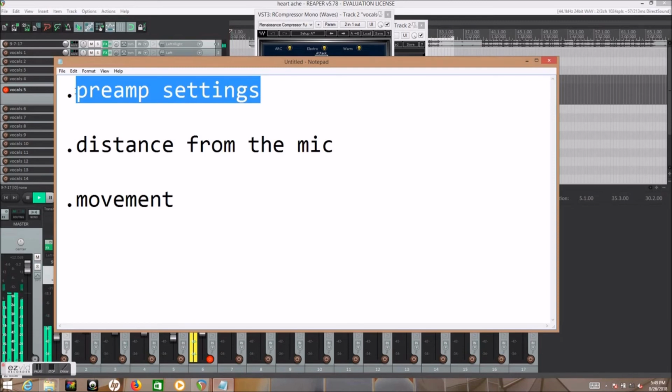I feel like an outboard compressor sounds a lot better than the compressors that you use digitally in your DAW, your recording software, like Pro Tools or Studio One, things like that. I personally like to set my outboard compressor at a ratio of 4:1, and I'll probably bring my threshold down maybe -6 to -8. I'd say about -6, maybe -8 at the most.